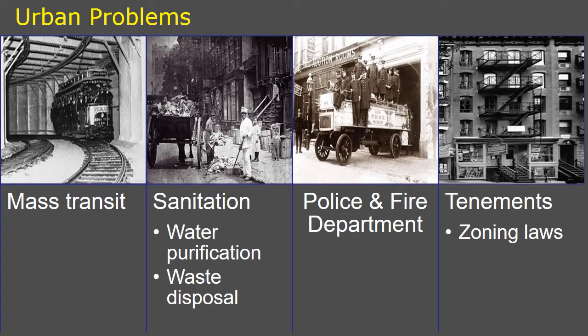Cities of the late 19th century underwent significant changes, not only in their size, but in their internal structure and design. At first, city residents tried to carry on life in large cities much as they had in small villages. They did not expect a lot of public services from municipal governments, and as a result, American cities could not deal effectively with overcrowding, transportation issues, disease caused by insufficient water supply, the buildup of waste, pollution, crime, fire, and other hazards. Only slowly did advocates for healthier and more beautiful cities convince citizens and city governments of the need for change. They would develop row houses, mass transit, water purification systems, waste disposal plans, and hire paid police and fire departments, and create zoning laws to regulate urban development.